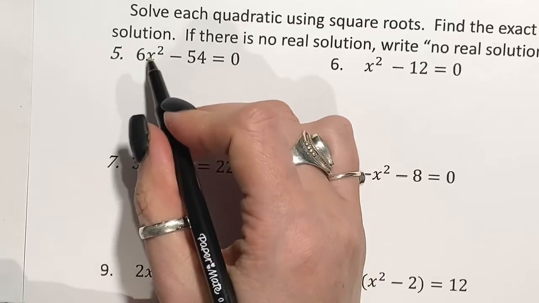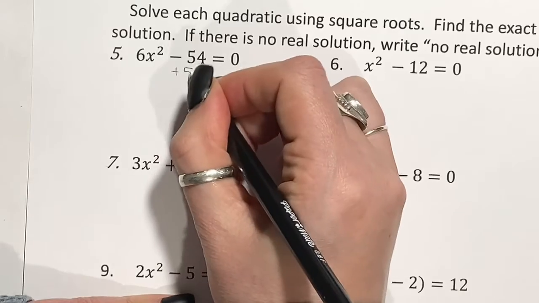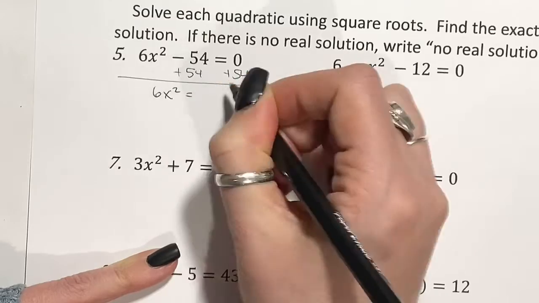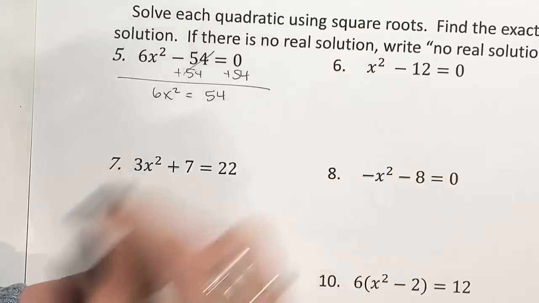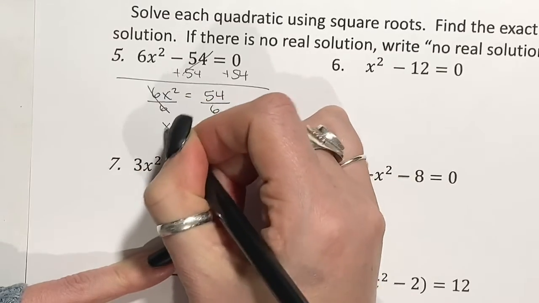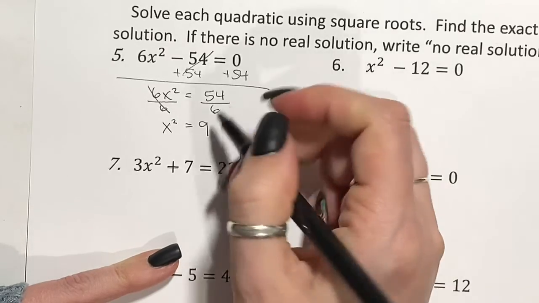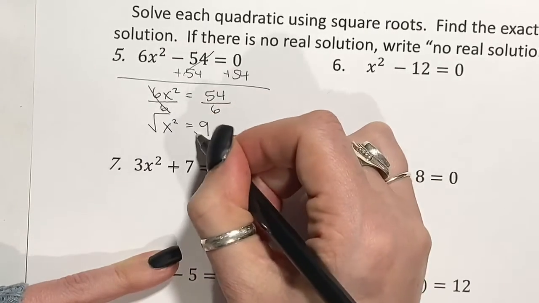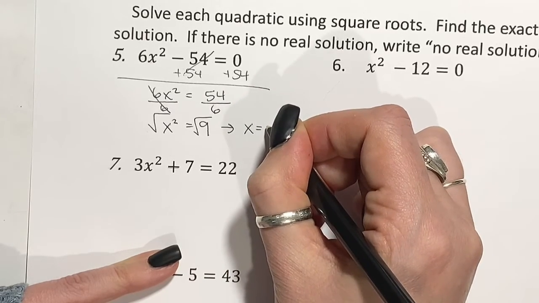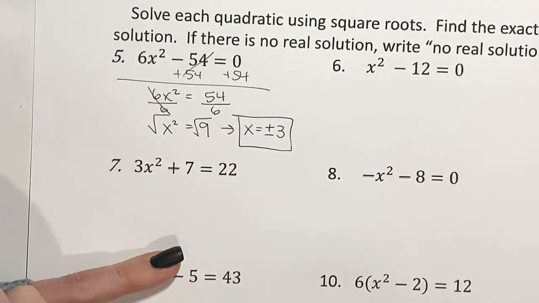So first, we're trying to isolate x squared, get this alone to solve for x. So add the 54 over first. So we have 6x squared equals positive 54. And then now we can get rid of that 6 by dividing. So we get x squared is equal to 54 divided by 6, which is 9. And then now we can take that square root, and the square root of 9 is 3 and -3, or do your little plus or minus 3. Don't forget the minus part.